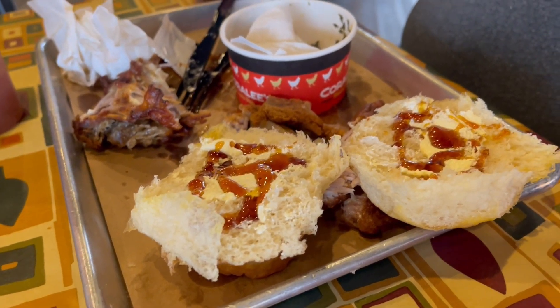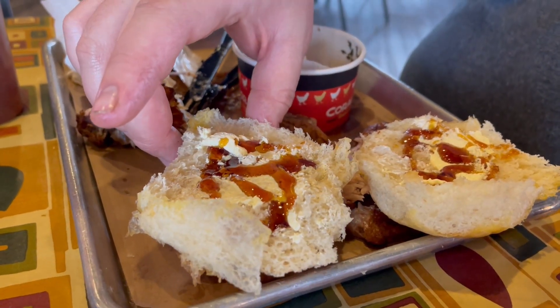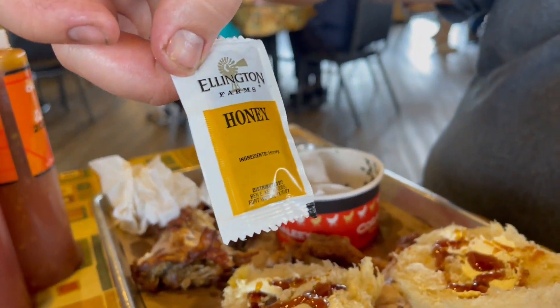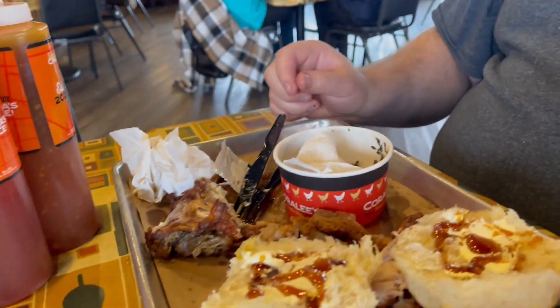They're pretty tender - very tender. We'll give you a complete update when we're done. This honey - it's pretty dark, that is pretty dark honey. You know that is going to be so good. It's the Brand Ellington brand, so it looks like it's not a cheap brand. I bet it's gonna be good.